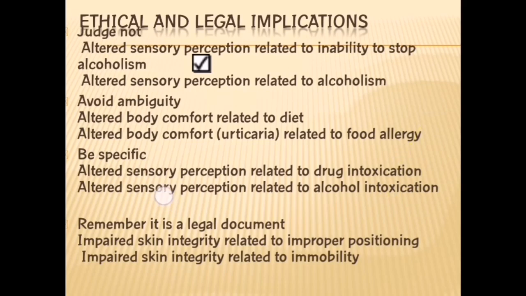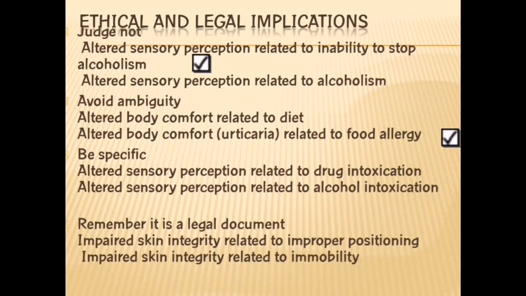Again, ambiguity. You don't say altered body comfort related to diet. Which diet? What alteration in body comfort? So this time it is urticaria. Now, what is it related to? Diet. What about the diet makes it uncomfortable? So food allergy makes it right. You don't say related to diet. You relate it to food allergy. That makes it specific. You avoid ambiguity.